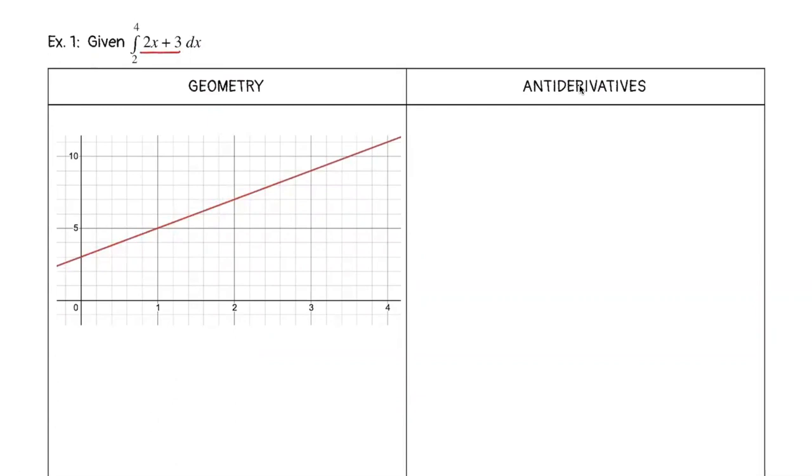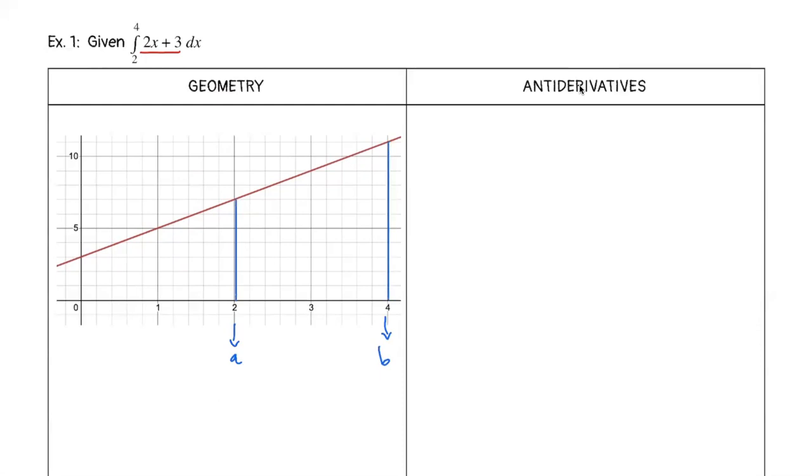Now I'm wondering if you can tell me where I should start, as in what is my A, and where I should stop, as in where is my B value. B is 4 and A is 2. Good. So we'll say right here, this is A, this is B. And we're going to draw some vertical lines right at A and B.